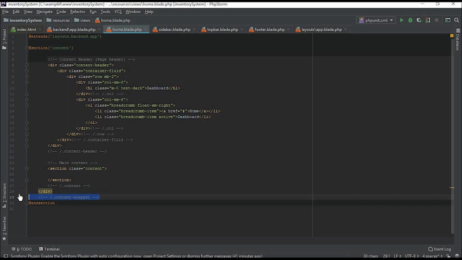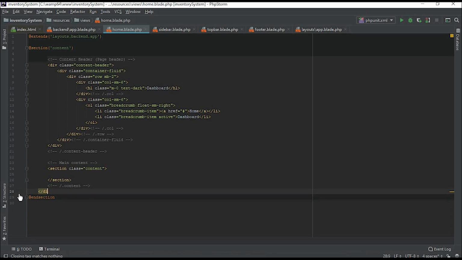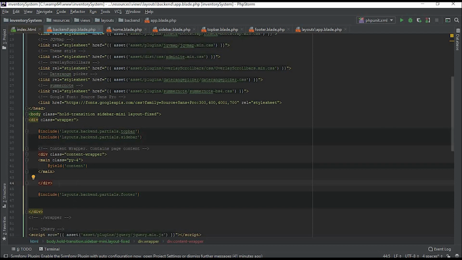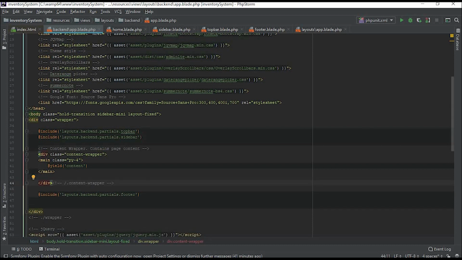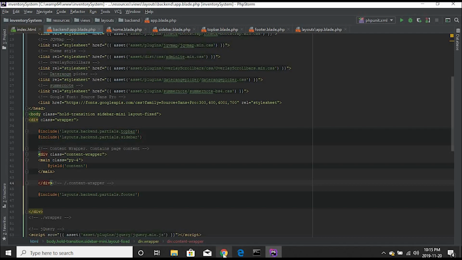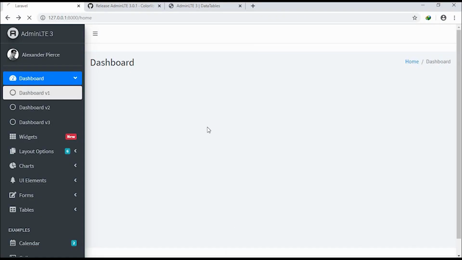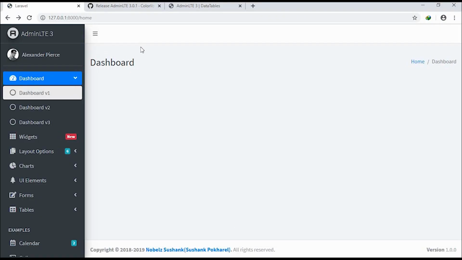At first let's copy this and then remove this. Then here, after this, let's paste it. Now let's refresh my page. Okay, you can see this has gone. It looks better now.